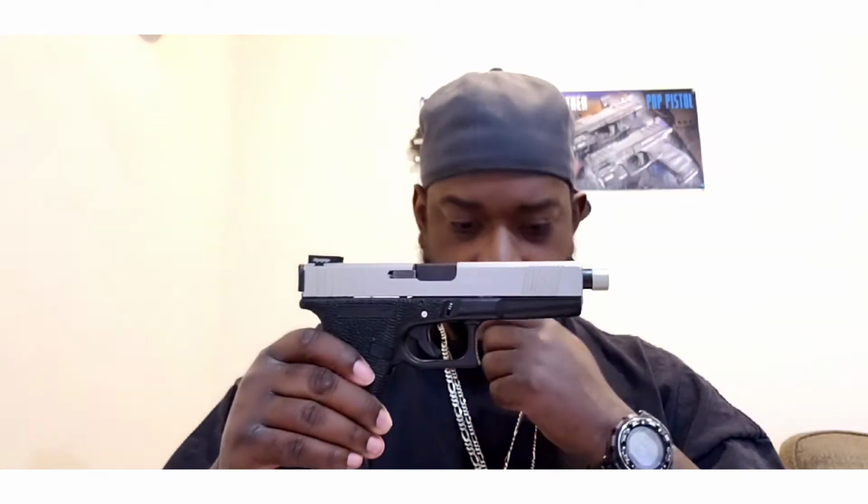And we also have a USTAC, I call it USTAC steel guide rod. So let's see, can you guys see that? Yeah, you can. No matter what, my Glocks are going to get a steel guide rod unless they have double recoil springs. Like my Glock 29 and my G40 have the factory guide rods they came with. But the rest, I put steel guide rods in them.